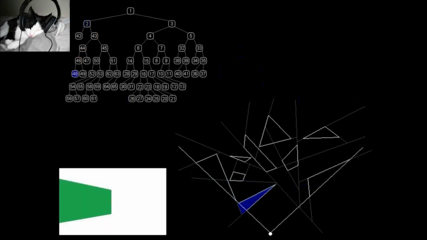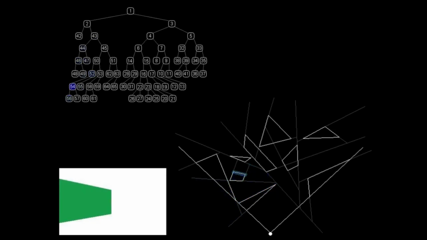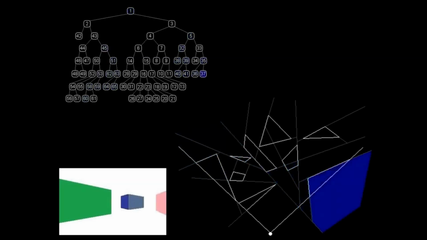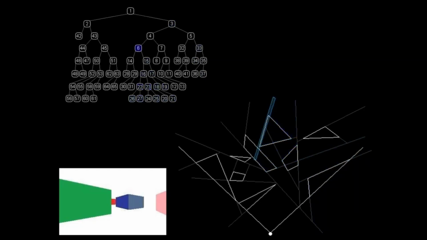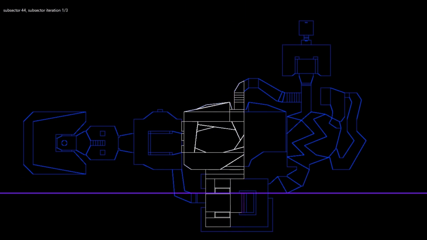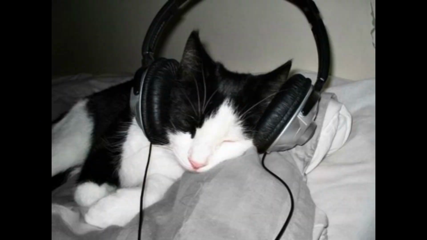Now, the BSP traverses through the node tree and checks if the player is on the left or right, and it keeps doing this, keeps traversing through the tree, and once we reach the player, we draw each wall off that node perpendicular to the node of the player until the entire screen is drawn. Now things are a little bit more complicated than that, like visible surface determination and stuff like that. But that's what it boils down to basically in Doom's engine.